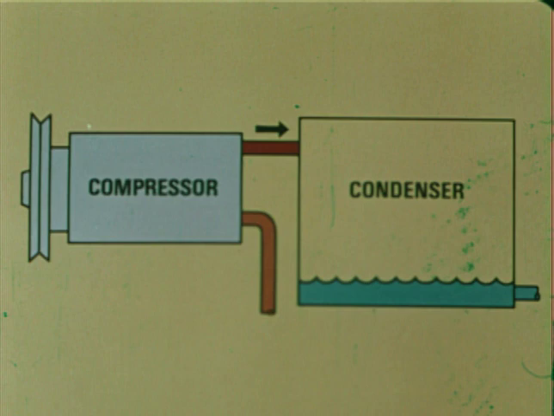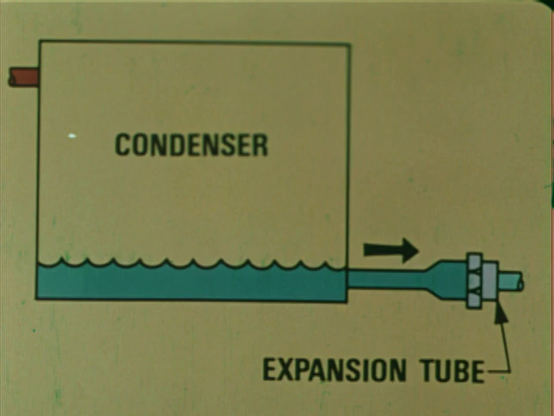It does this by compressing a large volume of relatively cold refrigerant into a small space. The temperature of the refrigerant is now hotter than the outside air, and heat will be given off into the atmosphere. As the high-pressure vapor gives up heat in the condenser, it changes into a high-pressure liquid and is delivered to the expansion tube for reuse. The expansion tube provides the resistance for the compressor to work against.